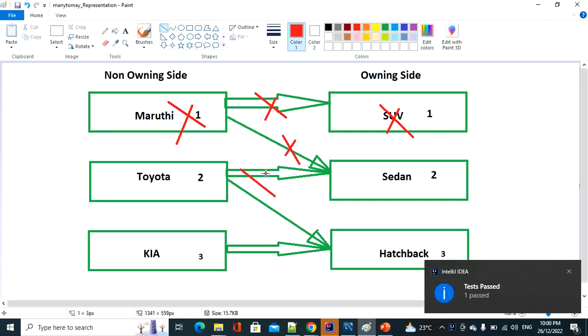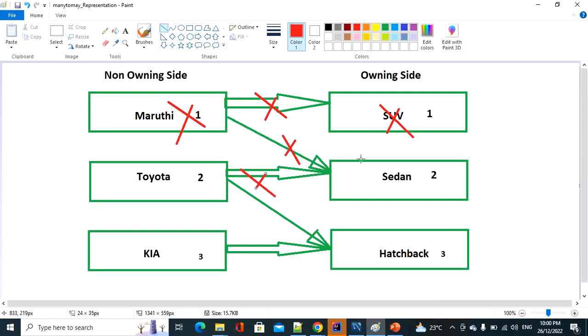Why? Because it will think of cascading from the sedan perspective, right? So by that way, it will delete this sedan, and now it will try to delete Toyota. Why? Because Toyota is also one of the kits of sedan, right? So now, in Toyota side also we have added cascade equals CascadeType.REMOVE, right? So then it will try to delete even this. Now Toyota's kits are sedan and hatchback, right?